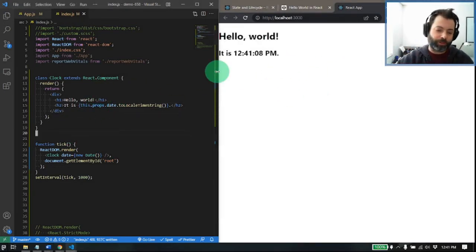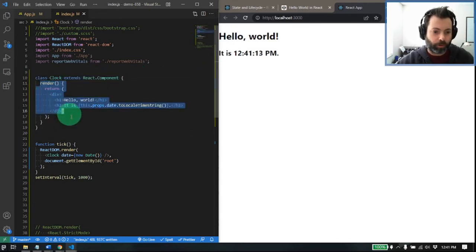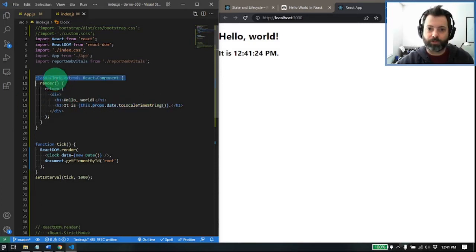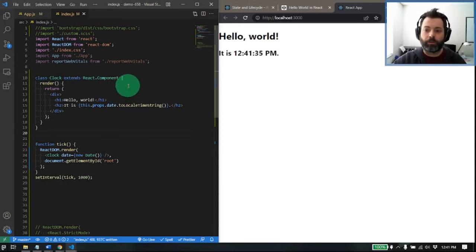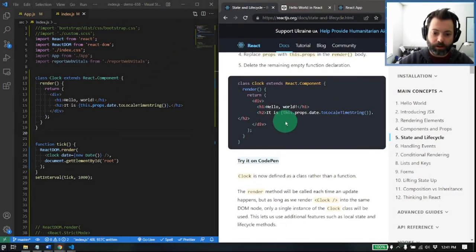So all that happened there was just a little typo on my part. We defined a class, we defined a render function for this class, and instead of what I had before, just props.date, it's this.props now because that has to reference this actual class object. So this is basically internal to that class. Again, we're still getting the exact same behavior, we're just making it a little bit more elegant and a little bit more self-contained. Okay, so we've got this now, life's good.